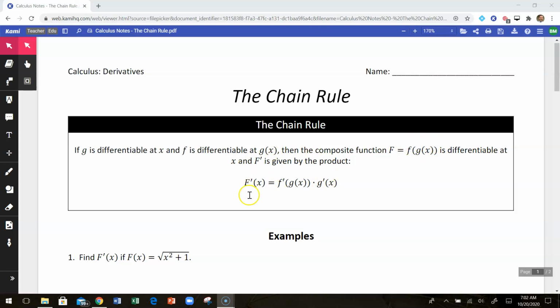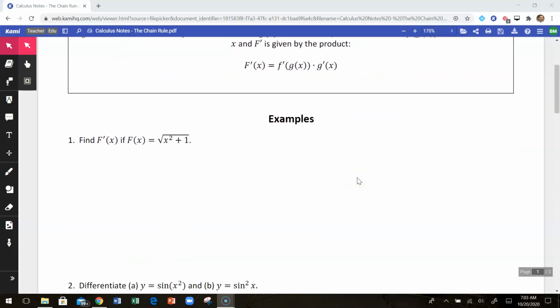The way that you do that derivative is you do the derivative of the outside function, but you keep the inside the same, and then you do what's called chaining on the derivative of the inside function. So derivative of the outside, leave the inside the same, and then we're going to multiply by the derivative of the inside function. It is possible that you have multiple compositions going on, in which case you would just keep doing the derivative of the next outside function and then keep chaining on the derivative of the inside each time. Okay, so here we'll look at some examples.